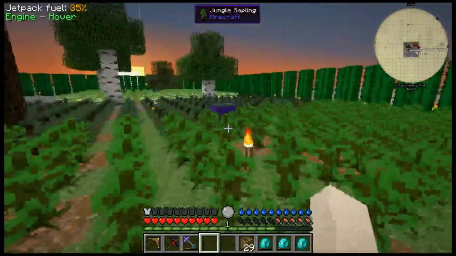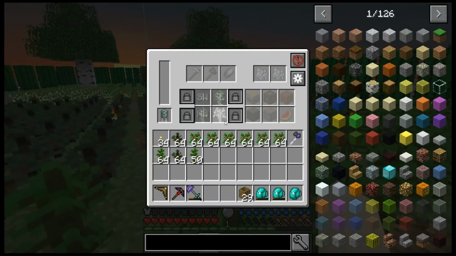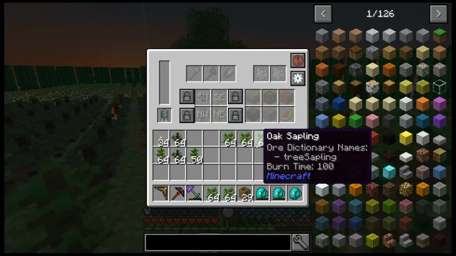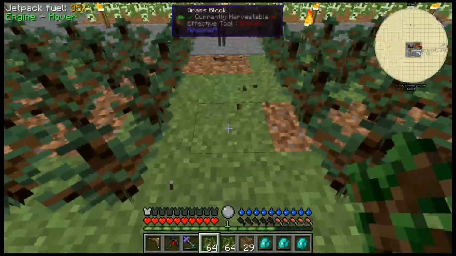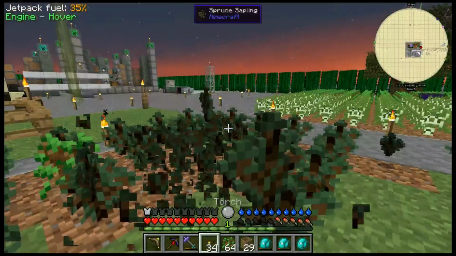What I'm going to do to shut down the farm very easily, I'm going to remove the stone hatchet and I'm going to empty all this and unlock them all and fill them with oak sapling and relock them back. And then I'm just going to go around. Oh, no. Don't remove the torches. Whatever you do, don't remove the torch.